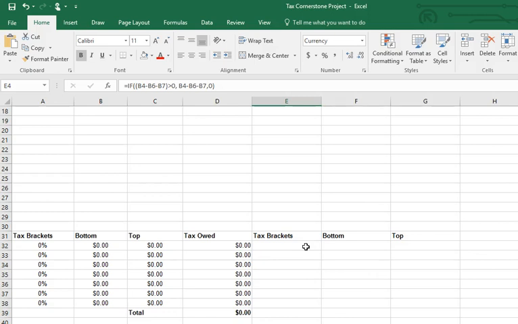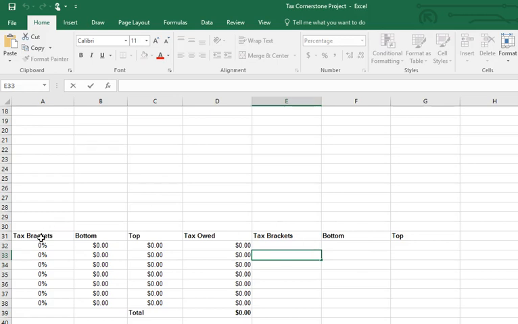So you want to create a chart similar to the chart that I've created. We have tax brackets, the bottom of a bracket, the top of a bracket, taxes owed, and then tax brackets, bottom of a bracket, top of a bracket again. Why do I have this twice? Well, we're going to have data depending on whether we input that we are single or married. So that's going to be two different sets. For single, we're going to input data here, and if married, we're going to input data over here. So we're going to have to do this twice.